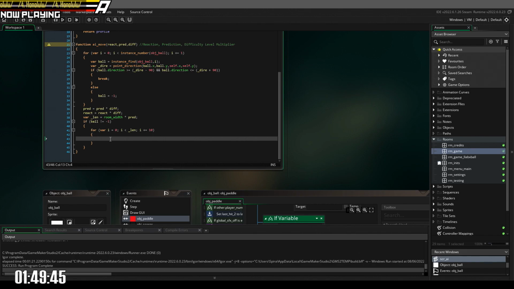Yes. So it'll be some percentage of the room's width. So it'll go up to that.